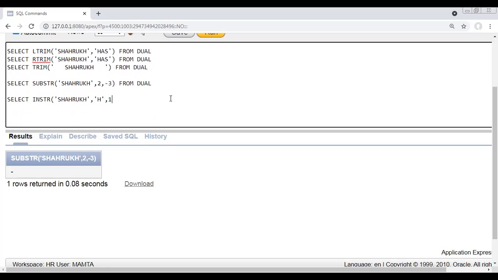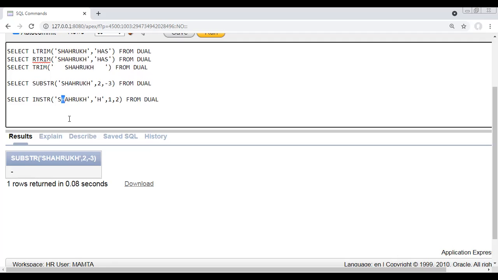And next we provide which appearance of H you want. Which appearance means what? First H, second H, third H, or so on. So I want the second H. Then I say here from 1, 2. So in Shahrukh, the search will start from here. This is the 1, 2.